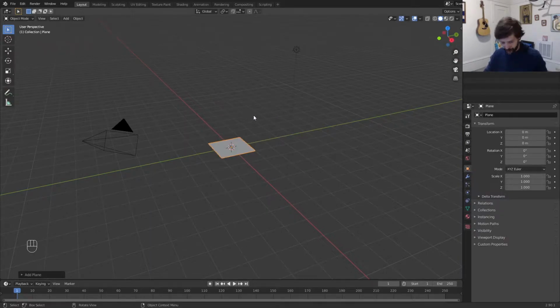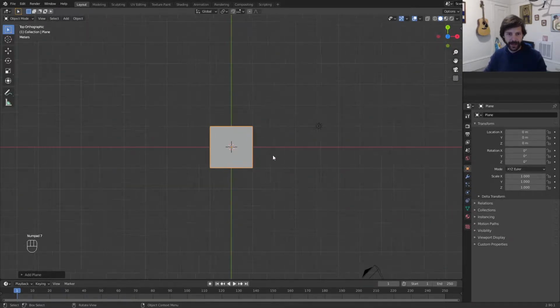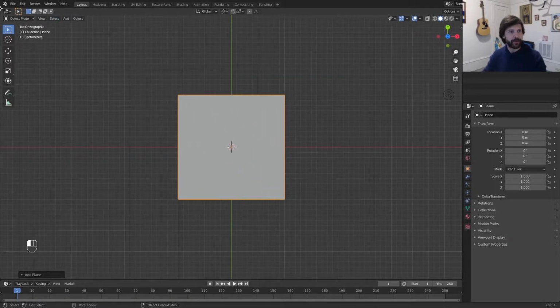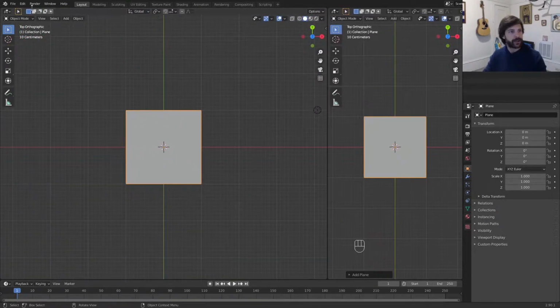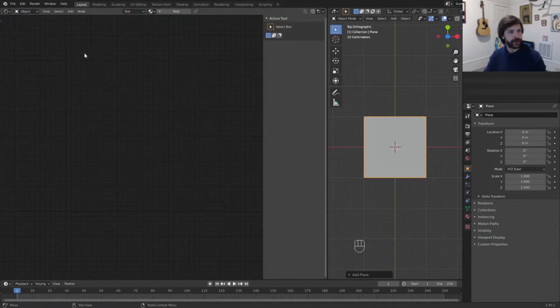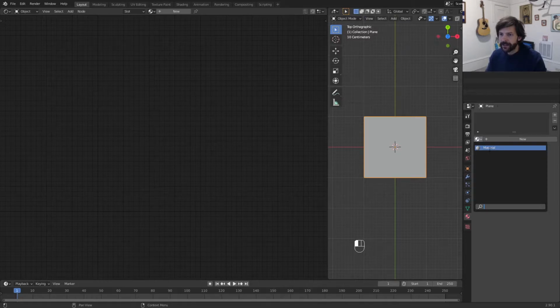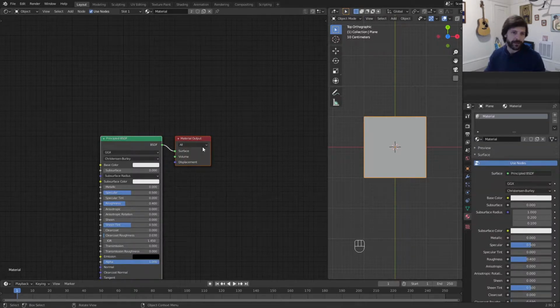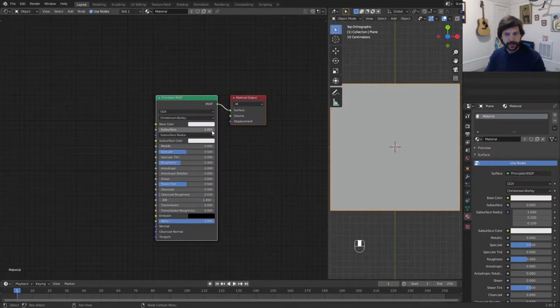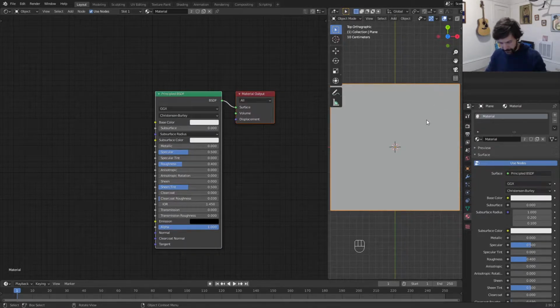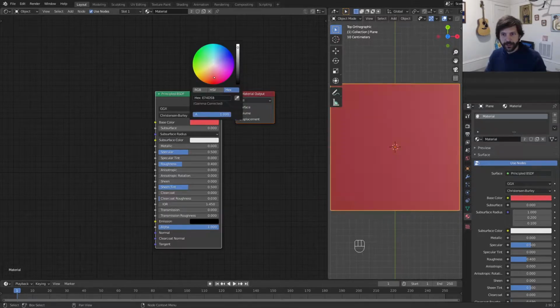Create a mesh, plane, and then hit 7 on your numpad. Zoom in and pull over a shader editor. Good. Hit N to get rid of that. Click on this, go to the shader tab, select the material that was once on the default cube, and now we are in business. Don't forget to hit Z over here and go into rendered mode. That way we can see changes like so.